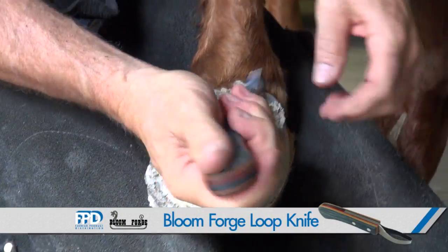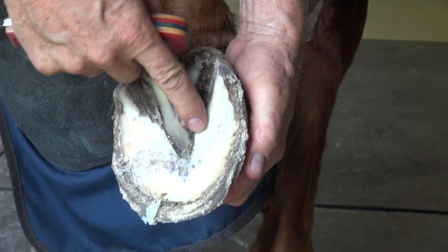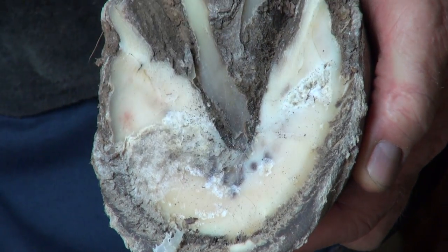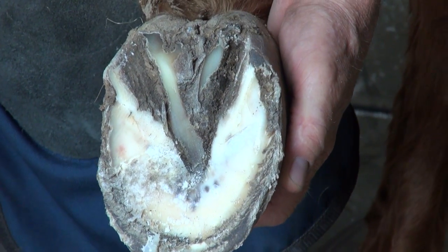The collateral sulcus of the frog, out. You can see the pock mark right there, and you can smell that fungal activity. You see all these small pock marks. It's completely natural, and it's not gotten so far where it's a detriment to the horse right now. So we'll just clean that up and get air to it. That's the best treatment right now.